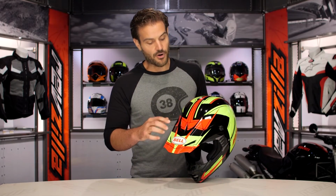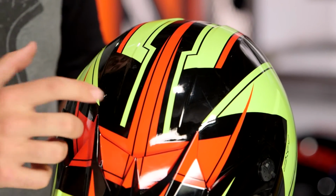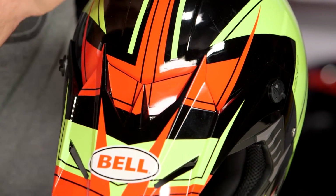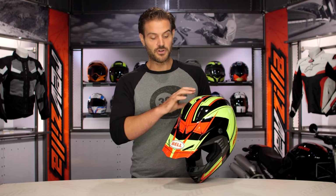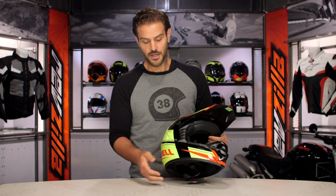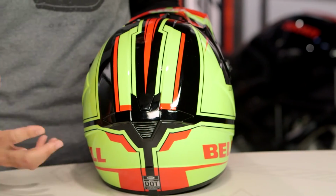The one thing that you can notice here, if you look at the top, it's going to be a little bit hard to pick up on camera. While the rest of the colors are just done in a standard gloss, the red actually has a rich metal flake to it. And you can see the metal flake as you look closely. It just offsets the colors and the tones compared to the regular gloss that you're going to see throughout the rest of the helmet. As we pull around, you can see that Bell wraps up at the back, and then the whole front of the helmet just pulls very nicely, just completing that fast feel.